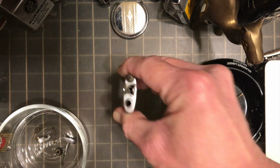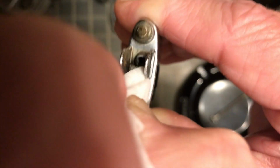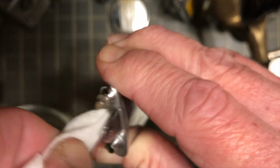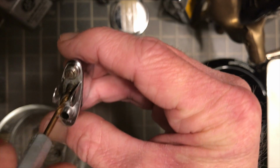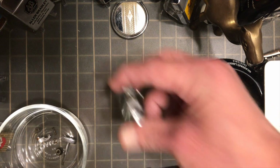Get that all cleaned out, and then of course, as always, I will go ahead and use the toothpick. I usually use a flat end of a broken toothpick and a household disinfectant wipe to clean the crud and debris and buildup and whatever nastiness has been hiding up in there.